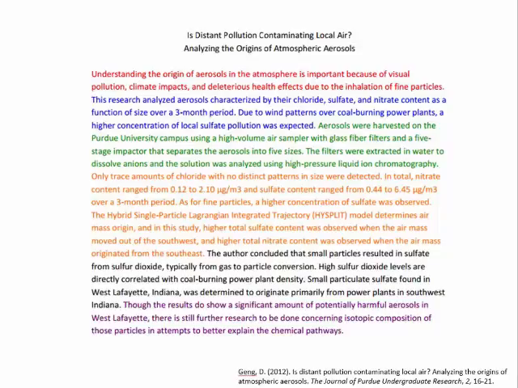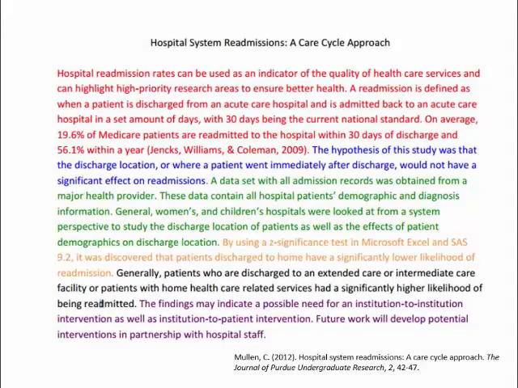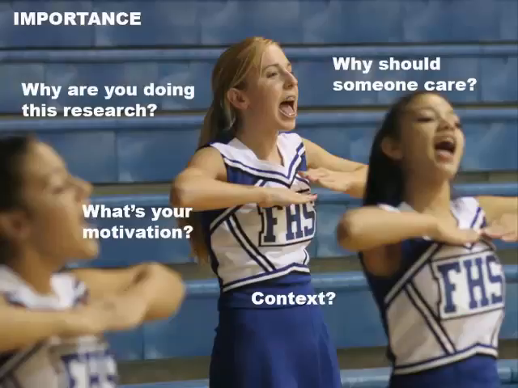Visualized here in color are sample abstracts featured on the JPUR website from previously published JPUR articles. 5 key abstract components include the importance of the problem, the unknown, the methodology or approach, the results, and the conclusion. Next, we will present some guiding questions you could address for each of these abstract components. First, the importance of the problem, or the research question. What was your motivation for this problem? Why should readers care? What's the broader or big picture context for your research project?